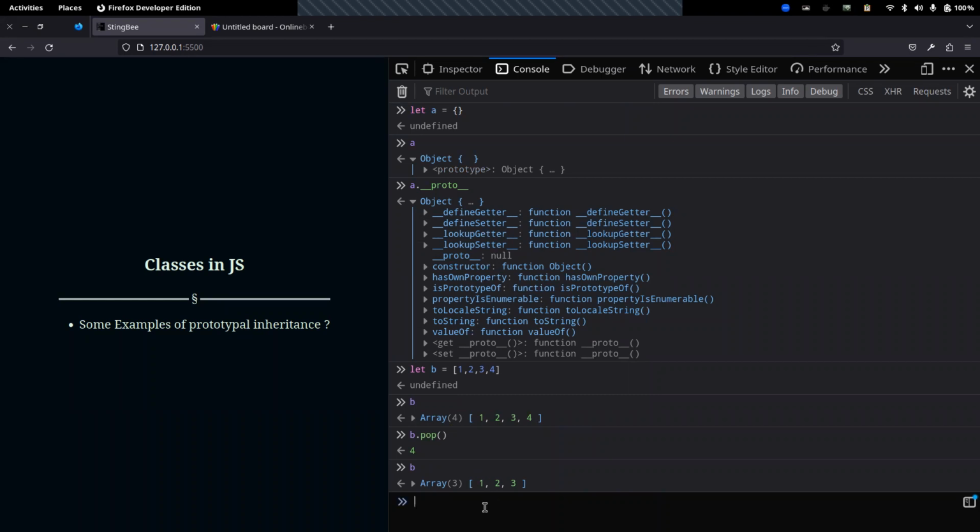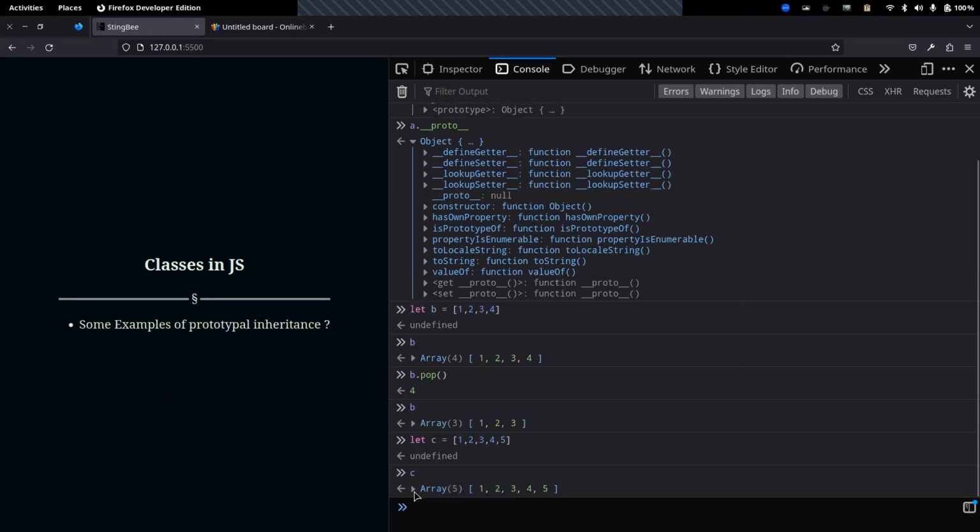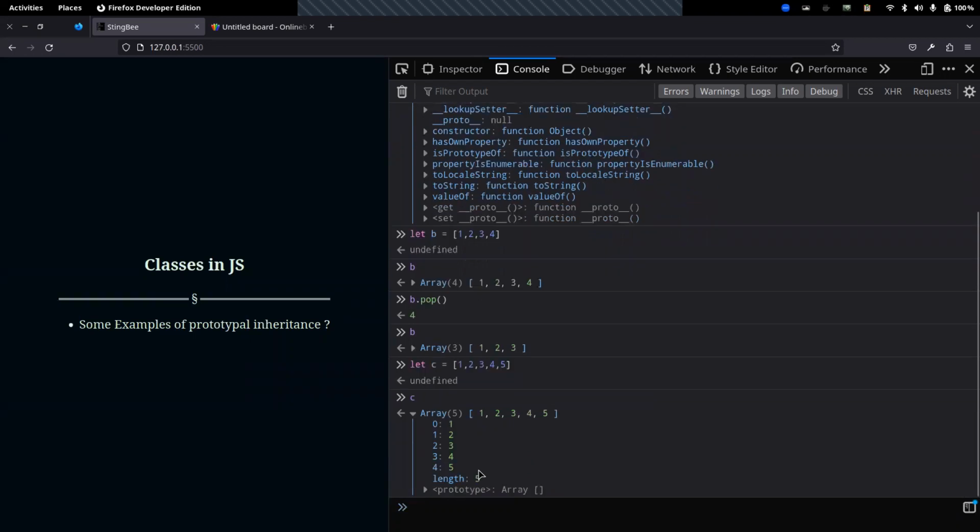Now let's create one more array. Now C has also the same prototype that B has. So are they essentially the same, or are there two copies of this prototype?